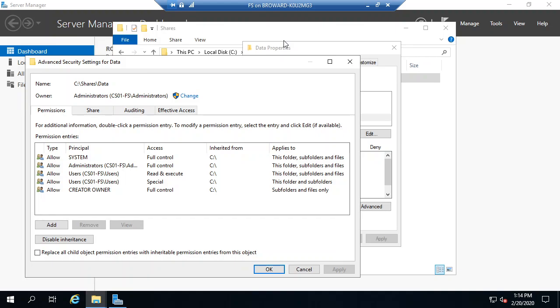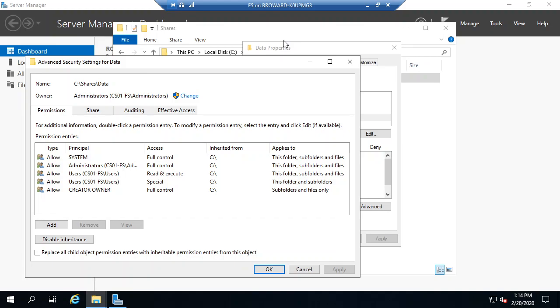So when we go to the new school method, you'll see the same window. So are the permissions set on this object? Are the permissions set on the data folder, or are they set somewhere else? They're set on the C drive, copied to the shares folder, then copied to data. They're inherited. They're not set on the data folder.